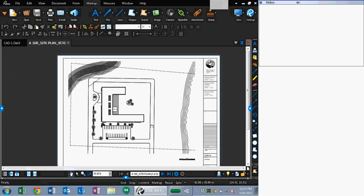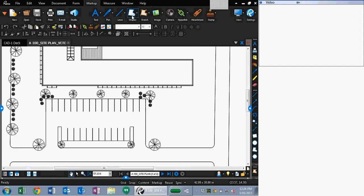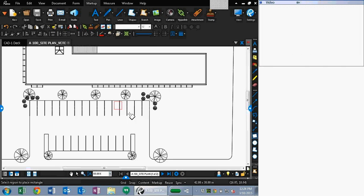So in this kind of drawing, if the contractor wanted to put in where their plan trailer was, before they would have to go into shape and just add a rectangle to as close to the proper dimensions as they wanted to. But now with Revu 2015 and Sketch Tools, we can go up to Sketch. We're going to do a rectangle sketch to scale. And if we know that plan trailer is 20 by 50, all I have to do is click, and it's going to give me the width of 20, and I'm going to do a height of 50, and there we go. I have a 20 by 50 foot trailer. If the trailer happens to be at a different angle, I can angle it as well.